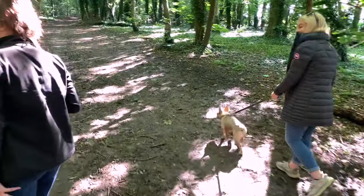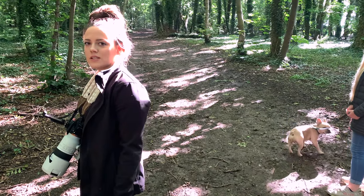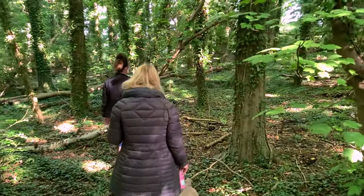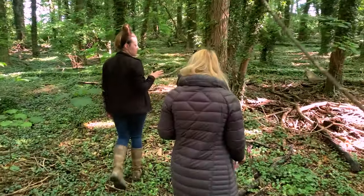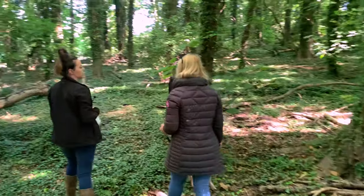Onwards. Should we put him on the log? Because I've not videoed the log. So this is a log that's higher up off the floor. So if he's not comfortable and if you're not comfortable, or if he looks like he's just going to move around too much, then we will stop and not do this, okay? Because it's not worth an injury. It's just not, it never is.